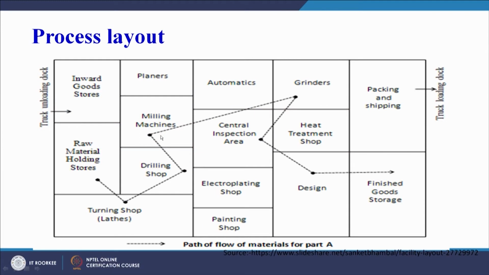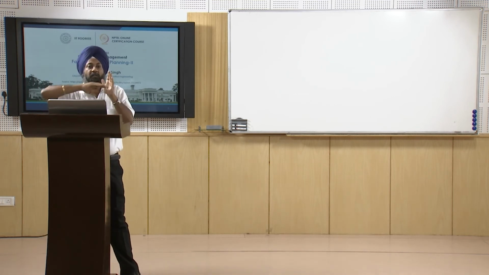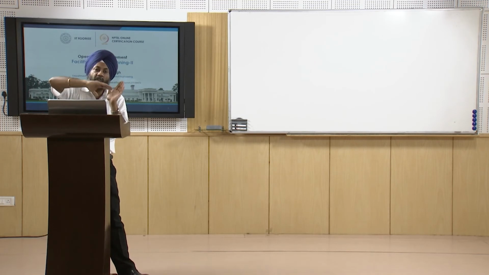So here we see that it is not following a straight line or a sequence. Another product may be such that it may require electroplating operation after milling. So this path line would then, instead of moving to grinding, first move to the electroplating shop and then maybe go to the heat treatment shop. So the sequence will be dependent upon the requirements of the product, and there are specific dedicated areas for similar types of machines in process type of layout. So one single line of operations or continuous operations one after the other is not the case in process type of layout.